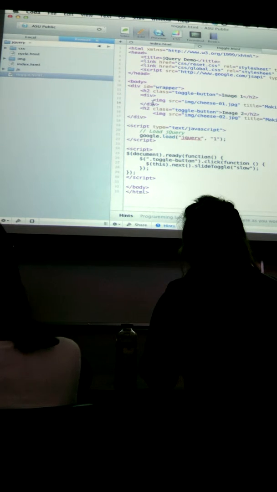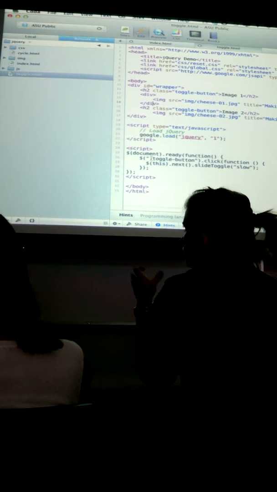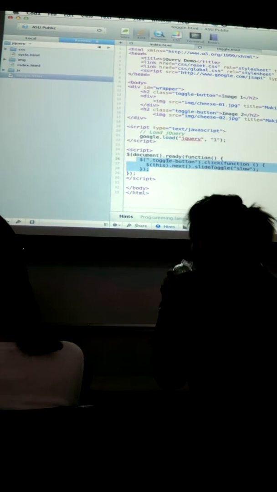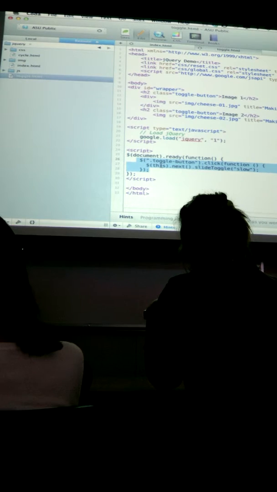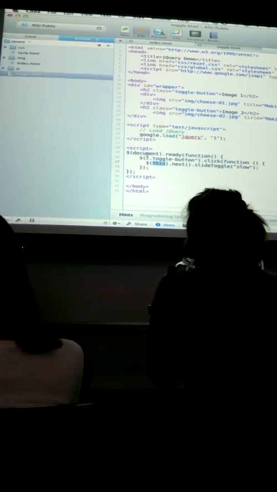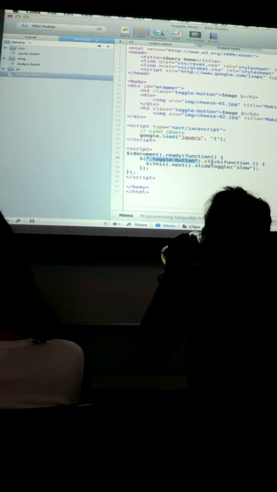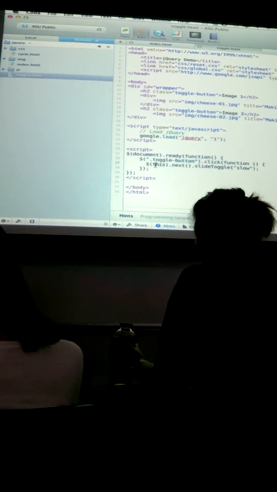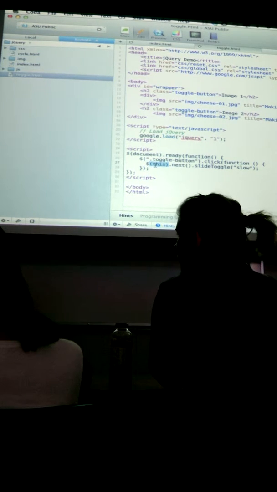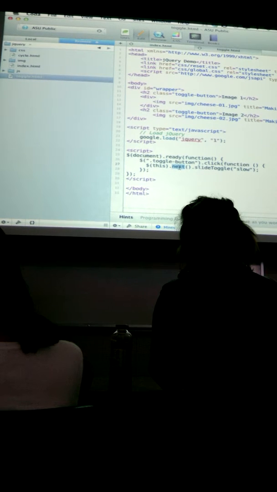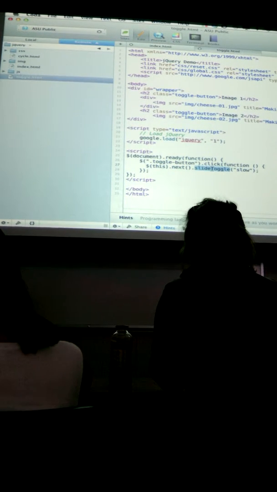This is the jQuery down here, and I'm saying when I click on the button, I want you to figure out whatever I clicked on. That's what this means: it references whatever was just clicked on. So when I click on anything with the class of toggle button, I look at that thing I just clicked on, find the next thing on the page, and toggle that.